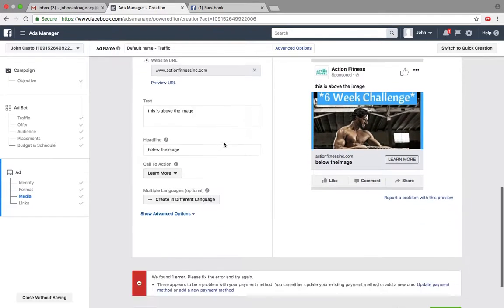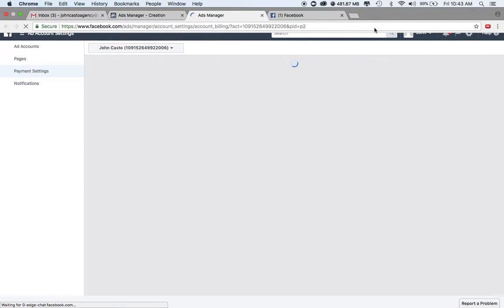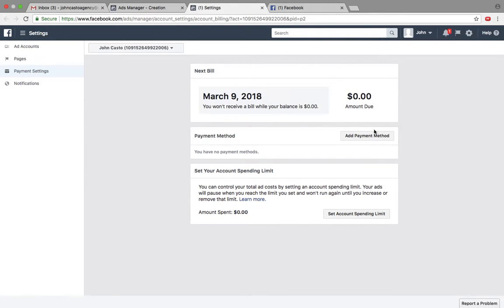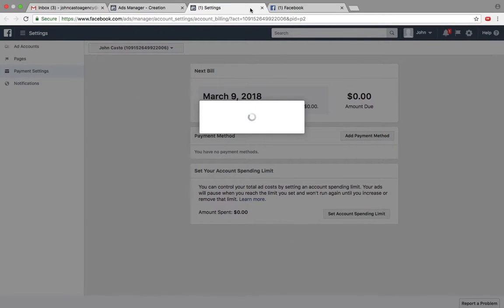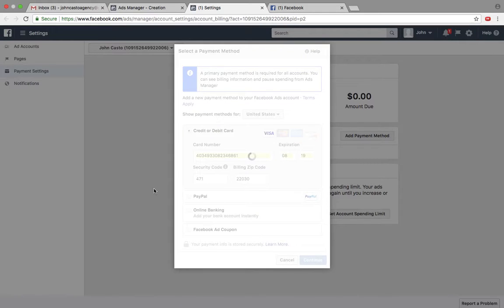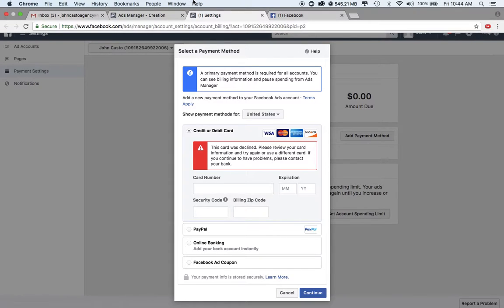Well, see, the good thing about Facebook is it forces you, right? So basically, what I would do here is I would select the payment I want to use for this. See if I can do it. I just cancel this card. I don't know if it's going to work. Nah. Yeah, cancel that card. Well, there was my card number, but it's canceled. It doesn't matter. Basically, you'll want to put your card in here, and then you'll be good to go.